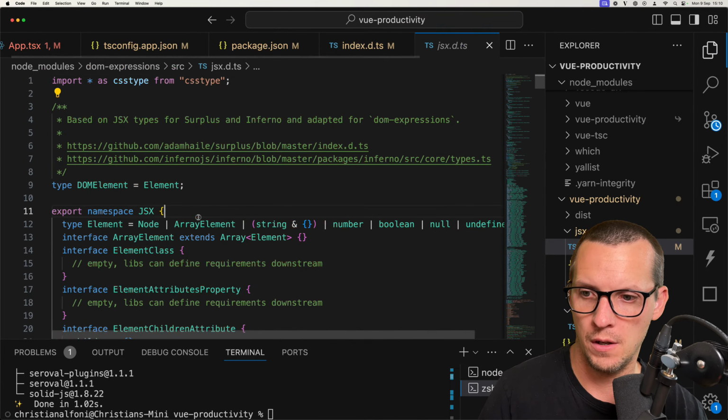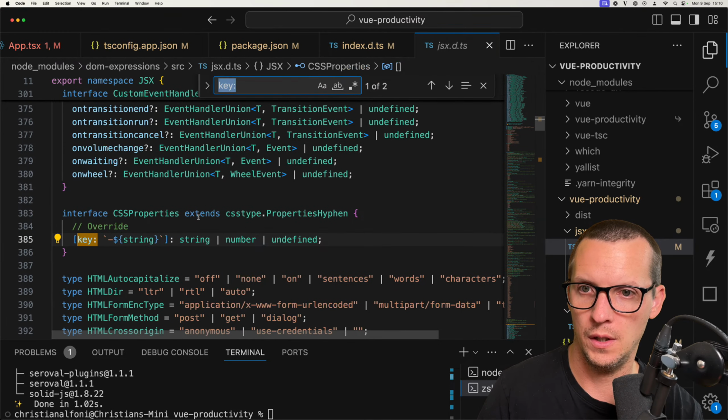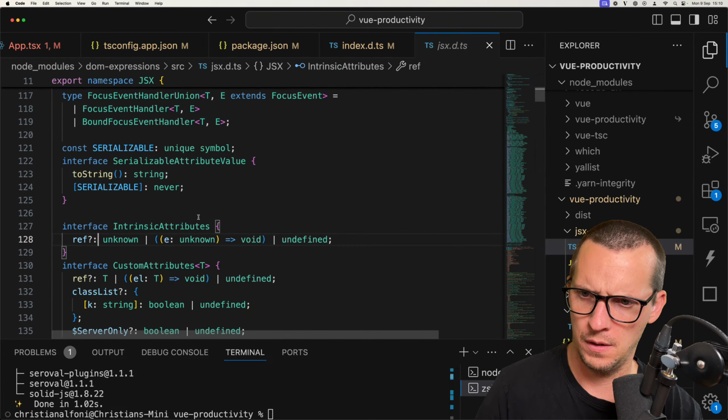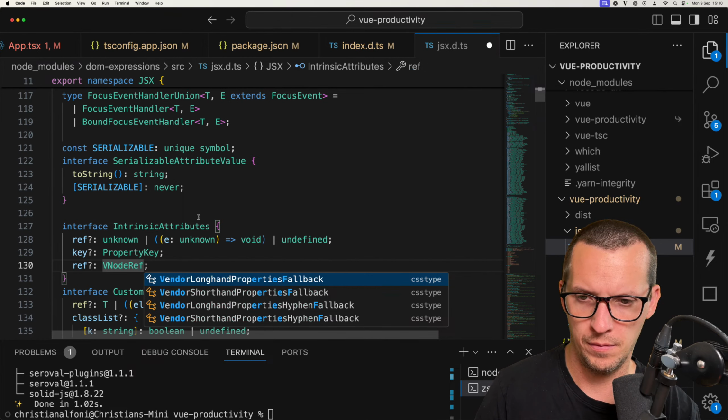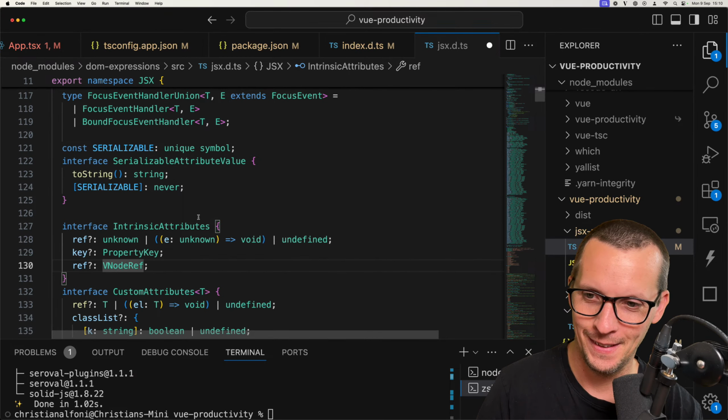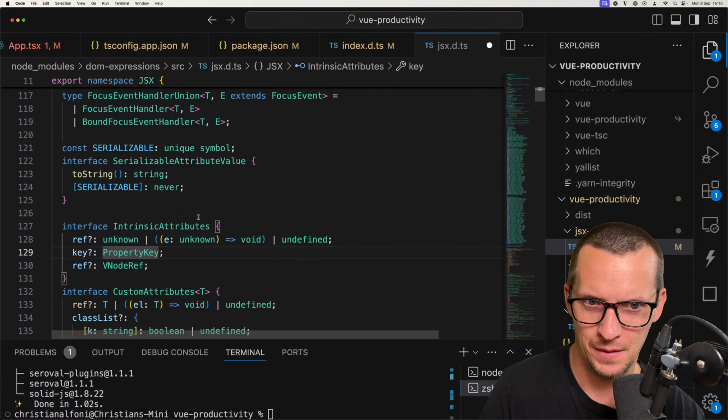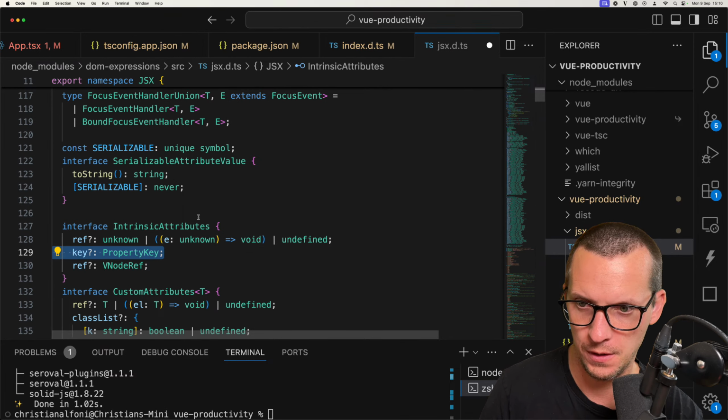But just for now, let's see. Ref. So vnode ref. Yeah, so I guess we would have to import that from Vue, which is fine.